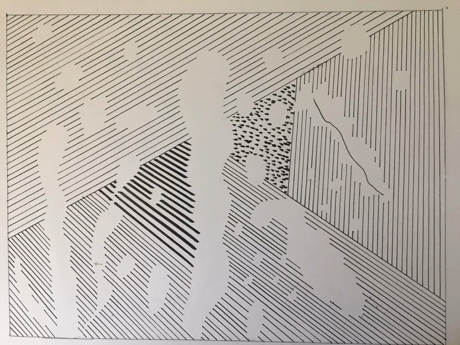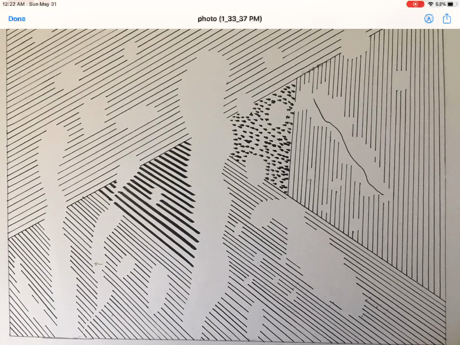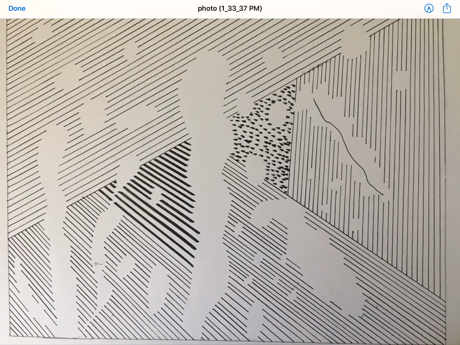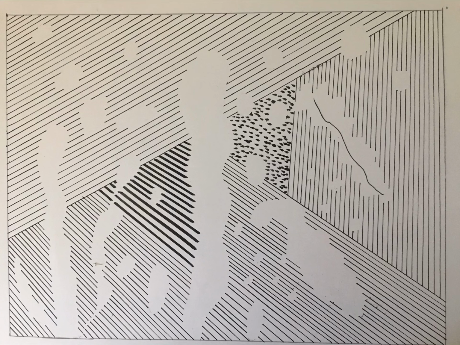This piece doesn't have as distinct of a focal point, right? There's a few areas that could be considered focal points, but there's not one that maybe specifically stands out, right? So that might be something that they could think about doing, maybe by having one of their implied line areas be a little larger.